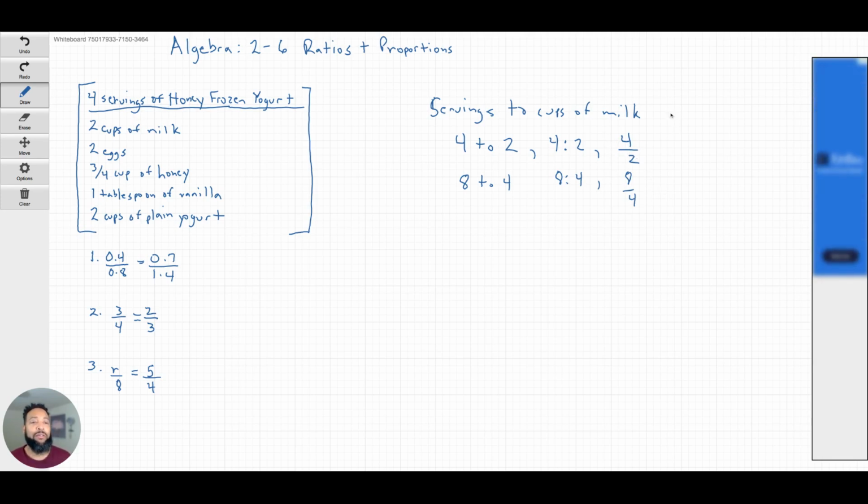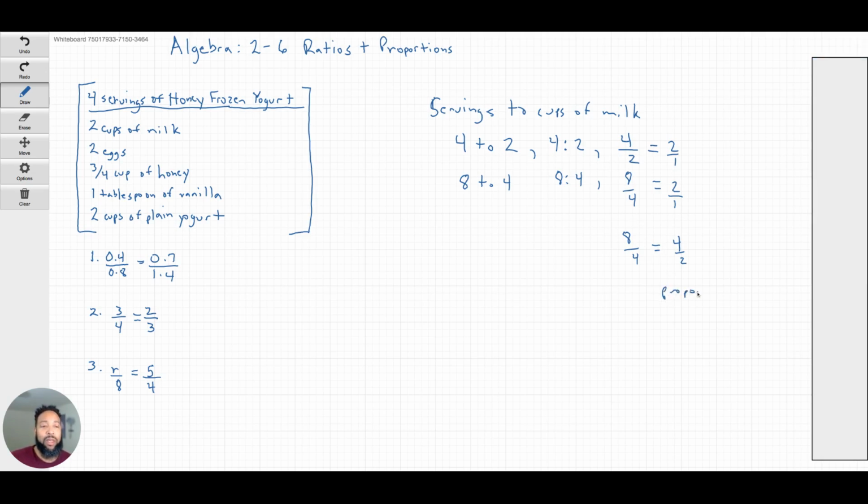Now when we look at these two ratios, 4 to 2, 8 to 4, if we were to reduce these numbers or find the common factor of these two, 4 divided by 2 is 2, 2 over 1. 8 divided by 4 is 2, 2 over 1, right? So 4 will go into 8 2 times. So if we were to reduce this, we'd get 2. So if these technically are equal to each other, you could say that 8/4 equals 4/2, because when you reduce them down, you get the same number. This is what we would call a proportion.